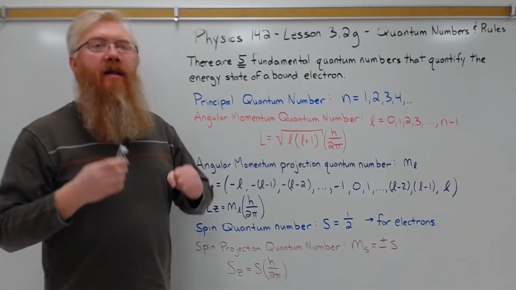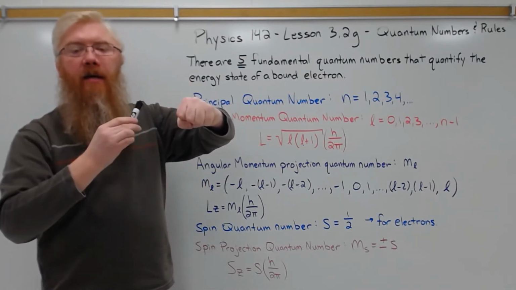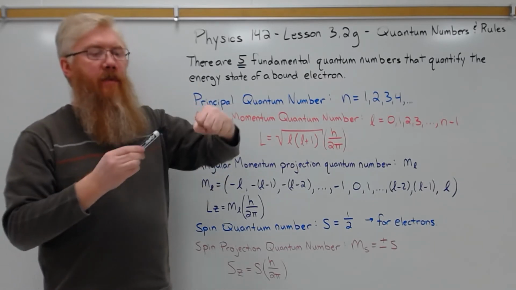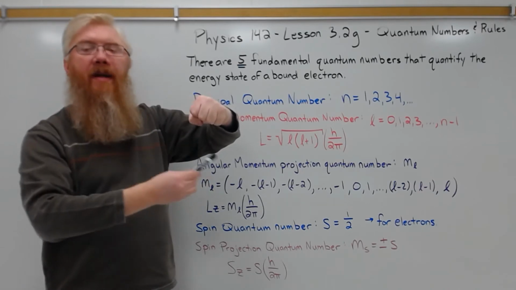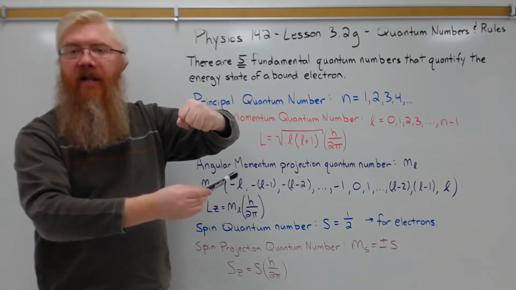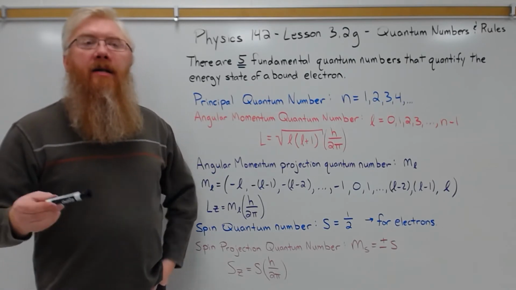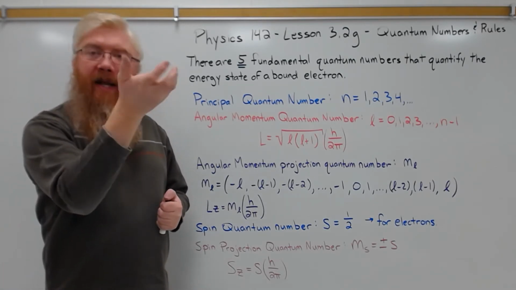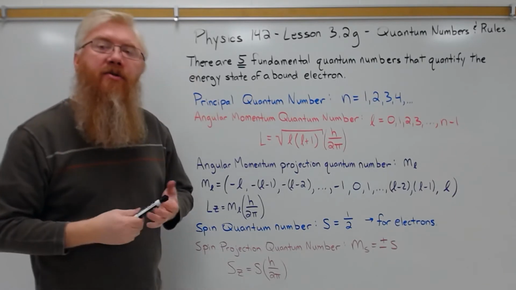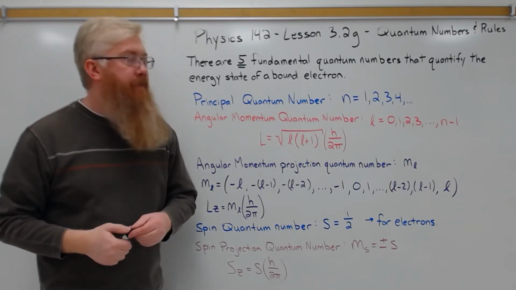So think of an electron orbiting an atom like the orbit is like a little wire, and the electron is a bit of electricity going through the wire. That creates a magnetic field. Additionally, if the electron is spinning, a charged object that's spinning, it will also create a magnetic field.